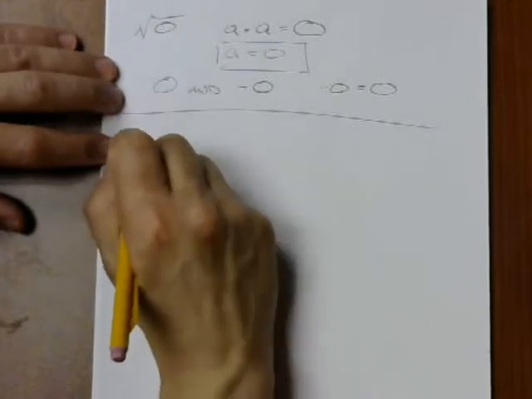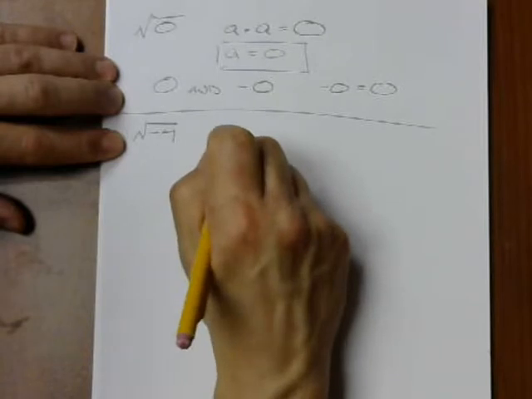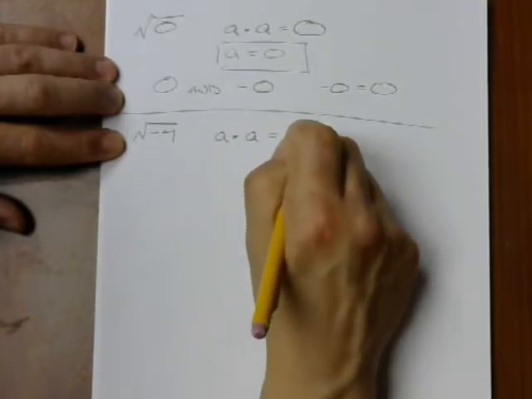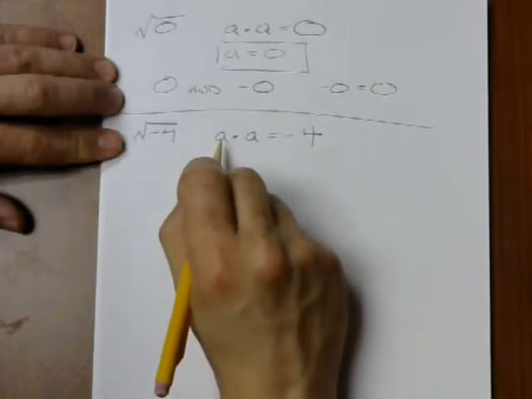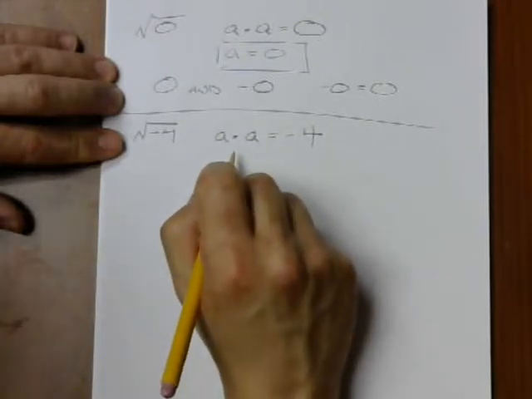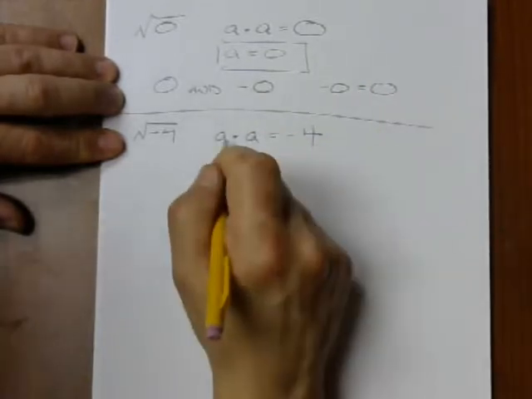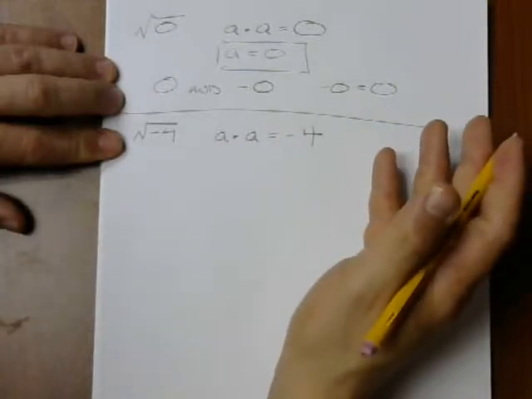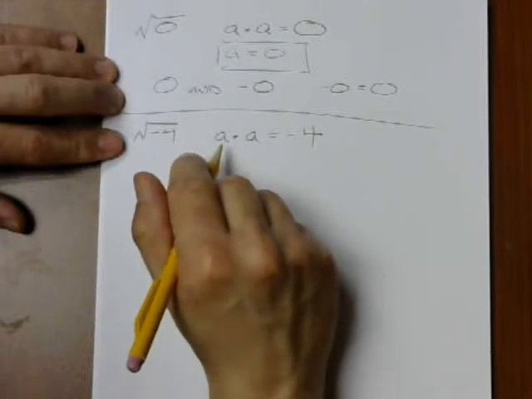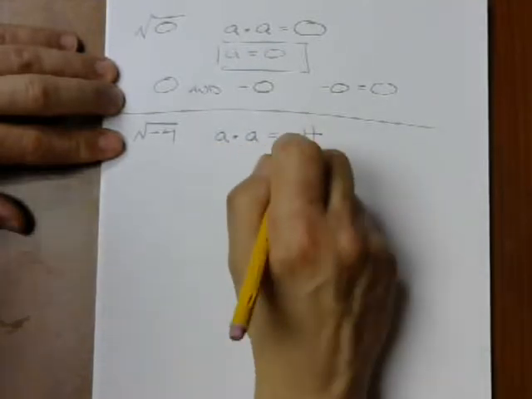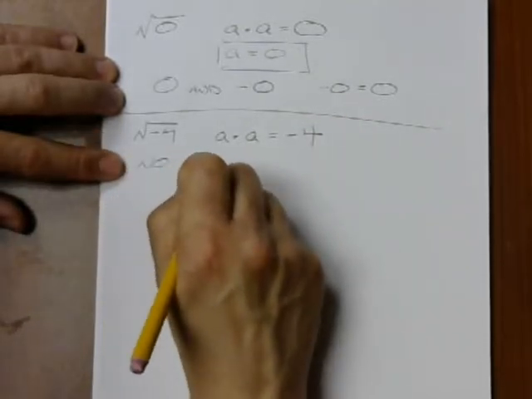Looking at one last example, if we want the square root of negative 4, what would we want? Well, we would want some number so that a times a is negative 4. But at least for our real numbers, anything squared is going to be non-negative. If a is negative, well, a times a is going to be positive because it's a product of two negatives. If a is positive, we're going to get a positive number. And if a is 0, we're going to get 0. So there's no way I can get negative 4 here. So this is going to have no solution in the real numbers.